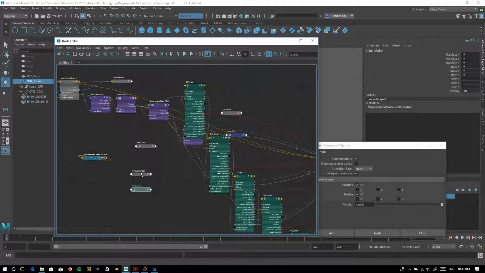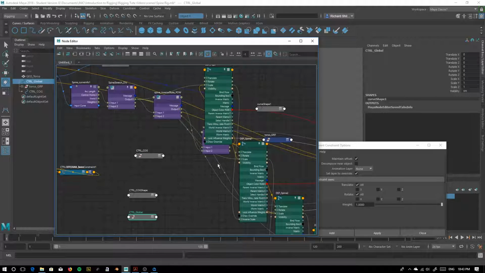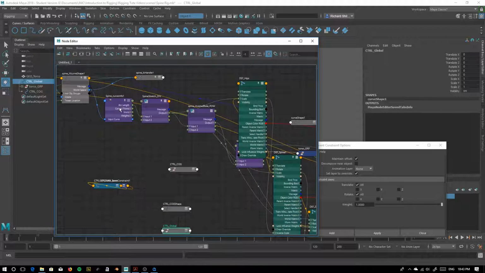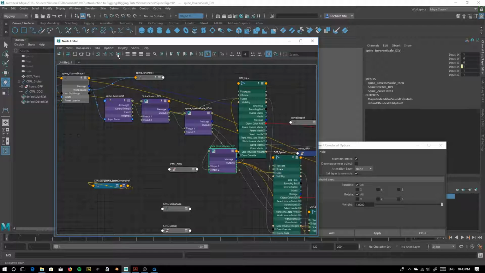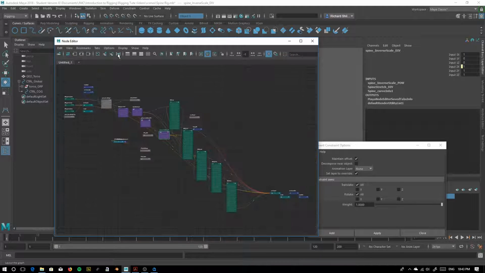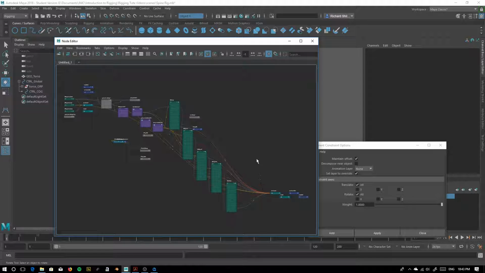So let's just rejigger that so we can see things a little bit more clearly. Notice how the ones that we have pinned haven't moved, but the ones we didn't pin did move. So let's just remap this by clicking this button here, layout the graph. It will help us reorient things, and there we go.